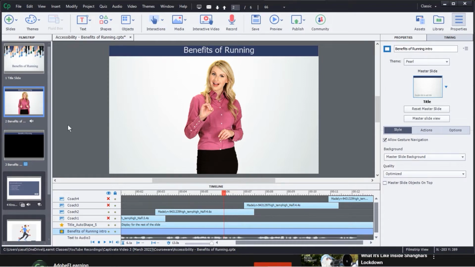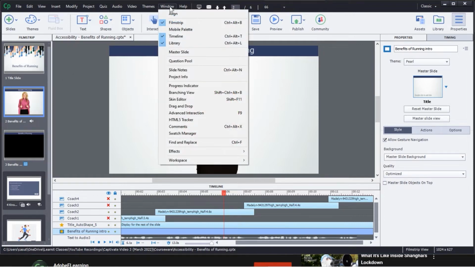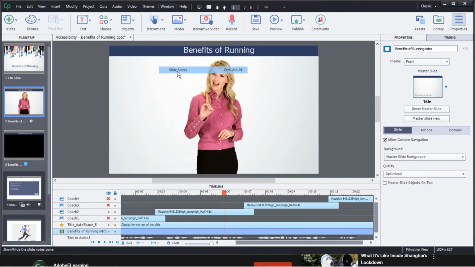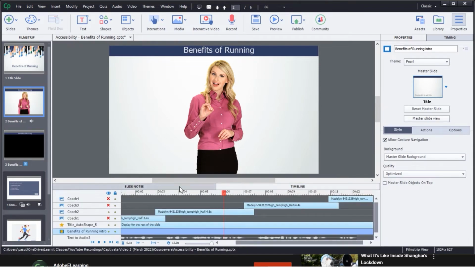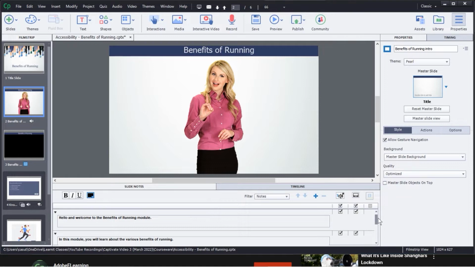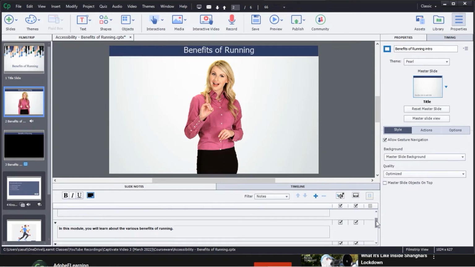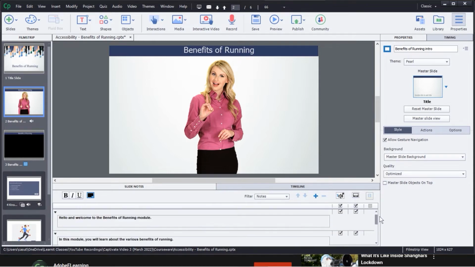So let's just learn a little bit about slide notes. Let's learn about where we can access our slide notes and even add on slide notes. So if we go over to the window menu, and then we come down to slide notes, you'll notice that my timeline now gets broken up into 2 panels, and you will see here I have some pre-existing slide notes right here. To add on slide notes, it's super easy. You just simply click on the plus sign, and then you can add on a slide note, and then you can see bam, bam, bam, there they are.